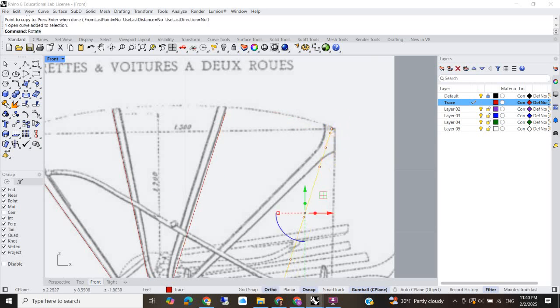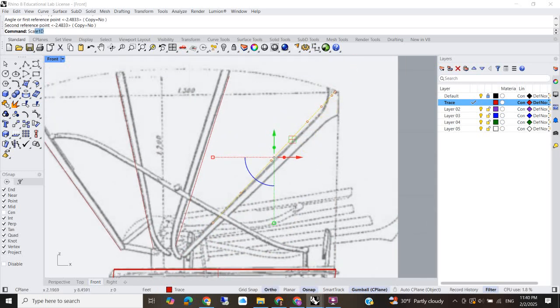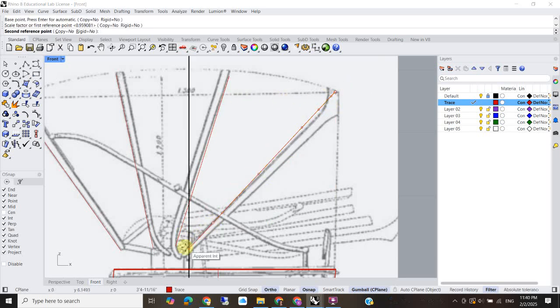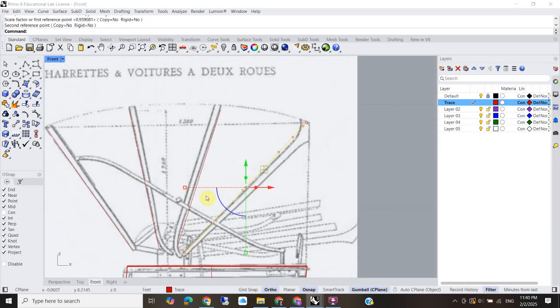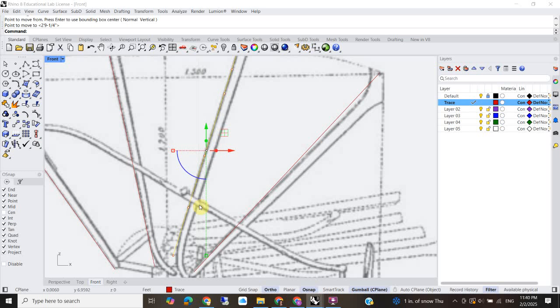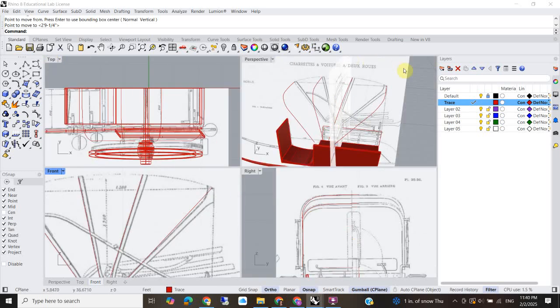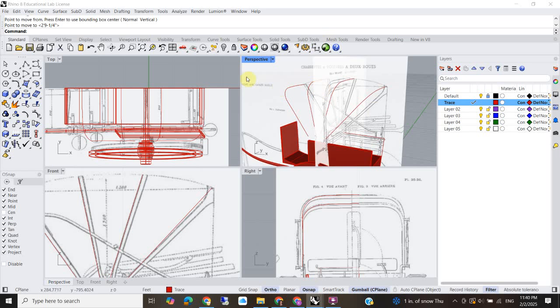I'm going to rotate this from up here to over here. And here I'm going to do a scale 1D to get that down to there. And this one, actually, I think I do want this at the front because all the other ones are at the front. So let's keep that kind of consistent. Okay, so now I have those kind of describing that shape.